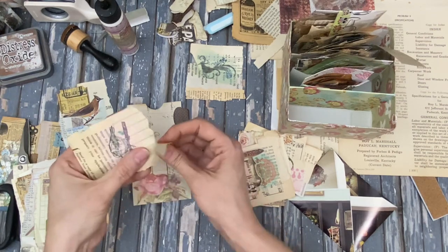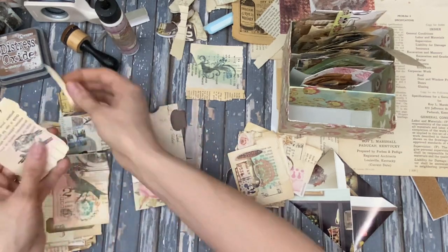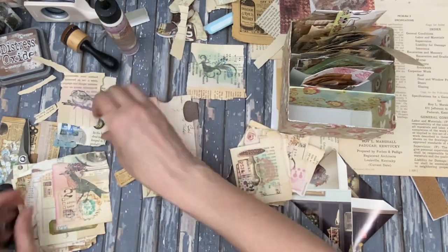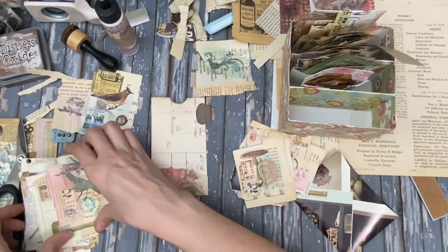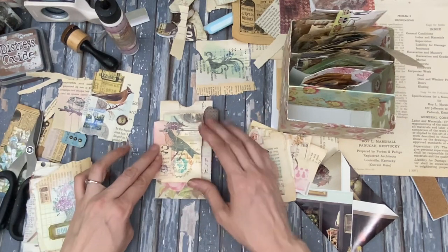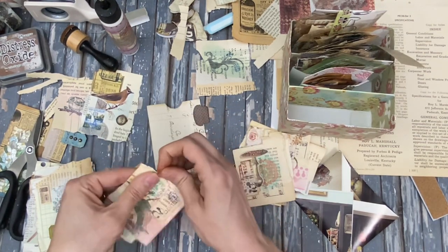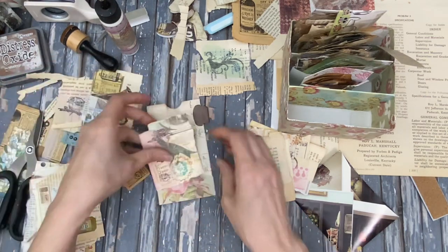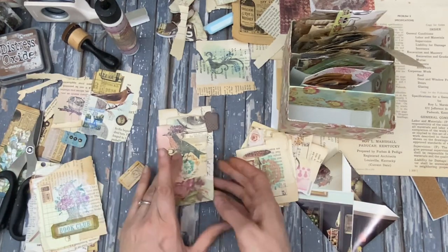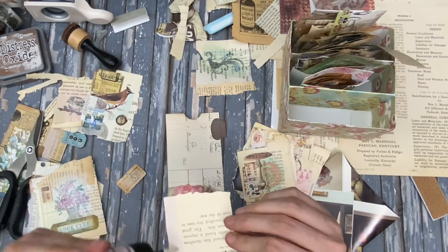Okay, what if I take off some of this? I'm always like, I don't want to miss some of the rows, and I want to be able to see everything. I don't know. This one looked better, didn't it? Yeah. We'll keep trying. I can still see some of that. Oh, I like that one. That's super cute. What? You said you need me to tear off a bunch of the bottom again? Oh my goodness. I do like that. I think I'm going to be stuck on it. Looks good.